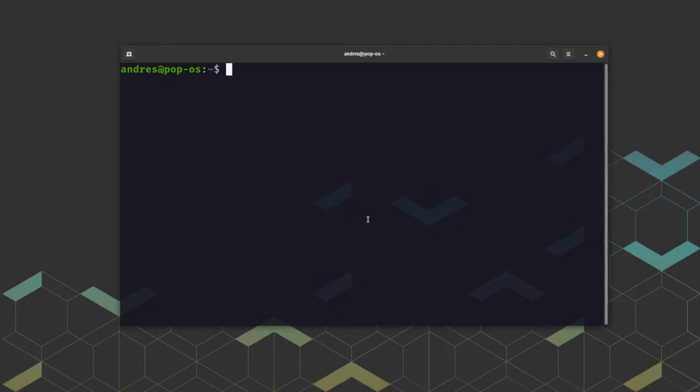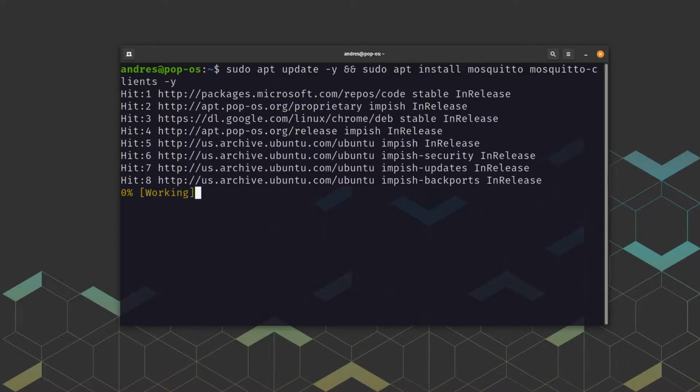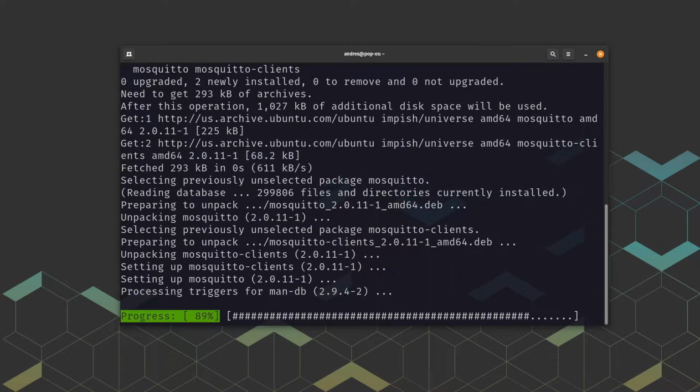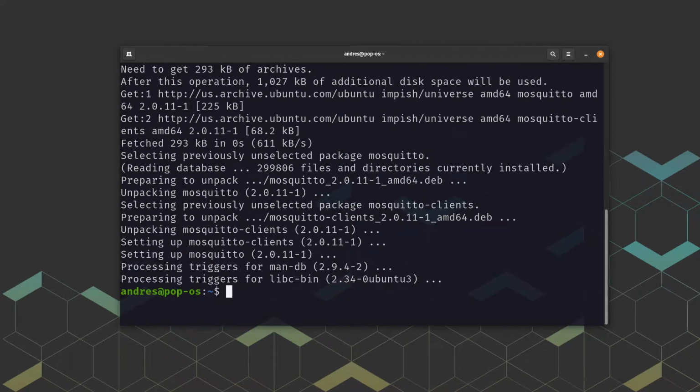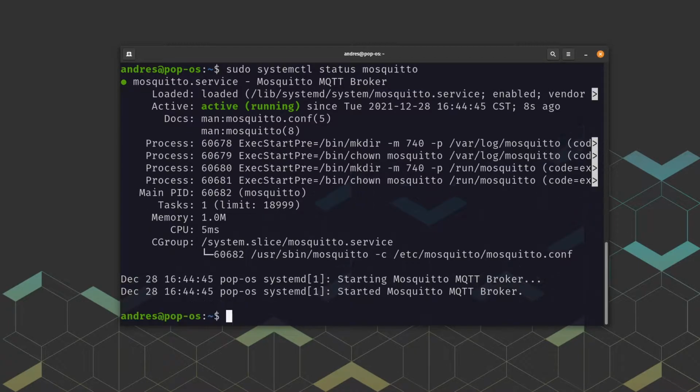So in my case, I've got Ubuntu running. This could be done on Windows or Linux, another Linux or Mac. I'll have information below as to what you would do for the different operating systems, but in this case it's just one line and it's installed. In case I want to check if it's actually running, I'm just going to look at its status and it's running, so that's great news.